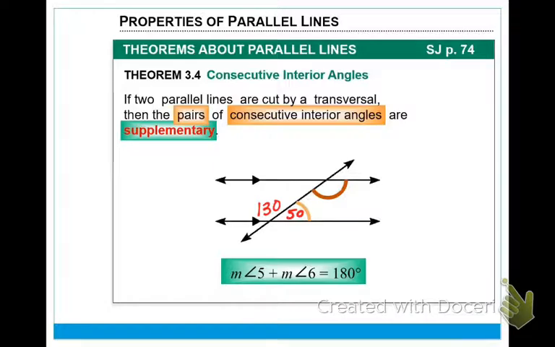Its alternate interior angle would be here. So what would the measure of its alternate interior angle be? 50, because alternate interior are congruent. Then if this one is 50, what's the measure of this one? 130. This is exactly why consecutive interior, which would be these two, are supplementary. That makes sense? Because of this setup we got here.